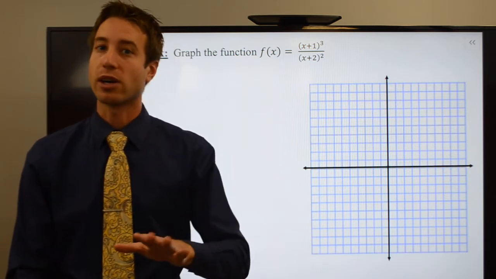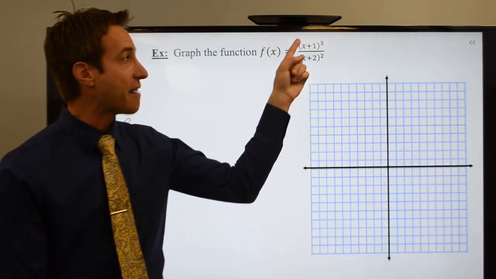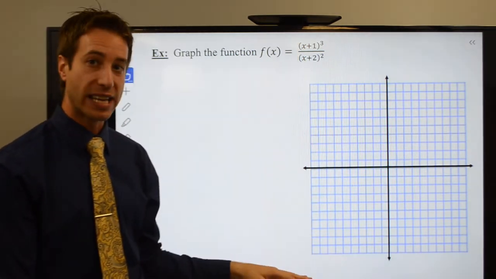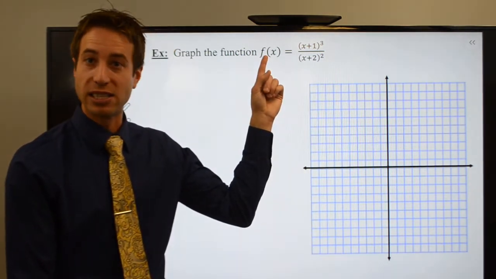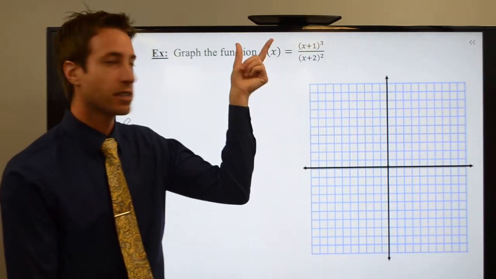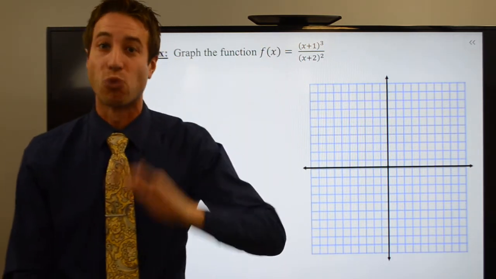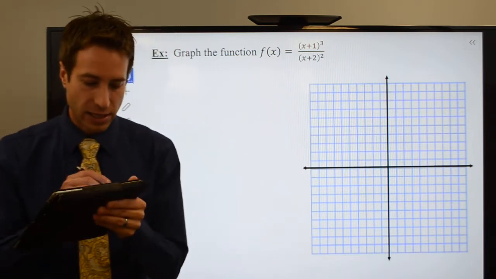So, a shortcut on all of these problems. Anytime you have a rational expression and you're looking for the x-intercept, don't even bother setting the whole thing equal to 0, because you know you're just going to multiply the denominator to the other side. It's all going to be 0 anyway. You can just skip right to setting the numerator equal to 0.